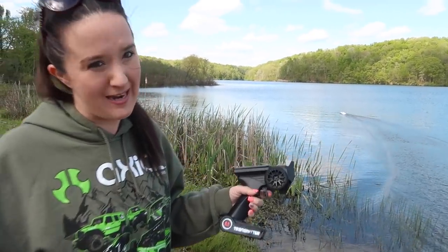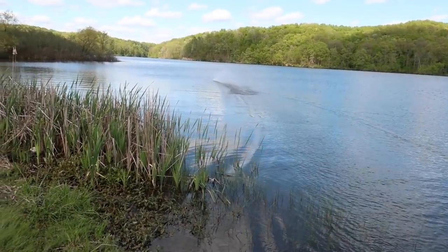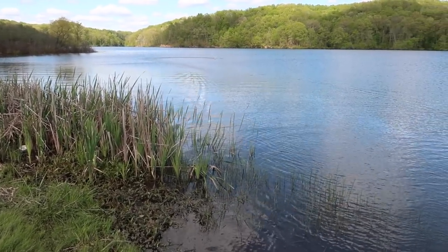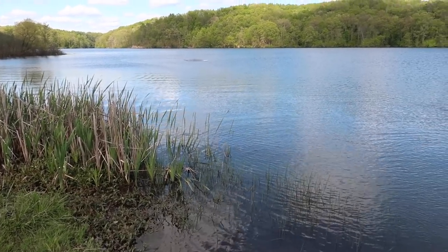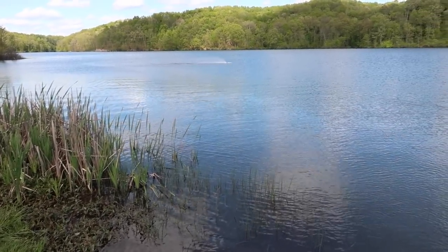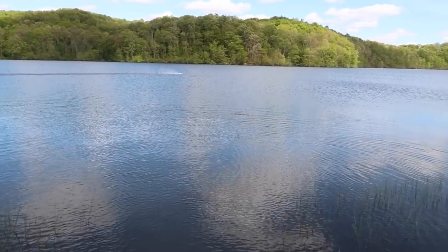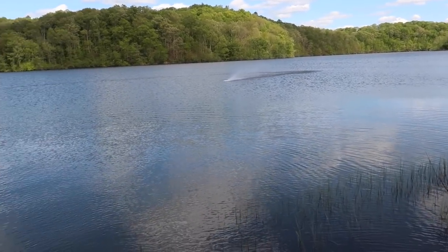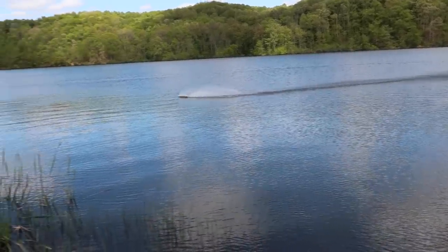All right, now just drive it and have fun. This is just a massively awesome, powerful boat. Wow. I wouldn't push the range much farther than that. You're out there, like in the middle of the lake. But look how fast it comes back.